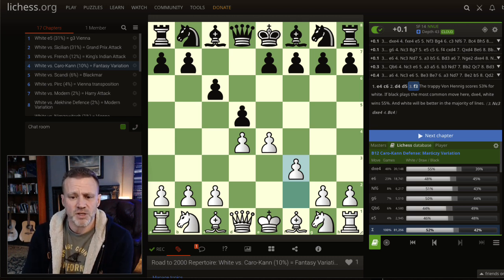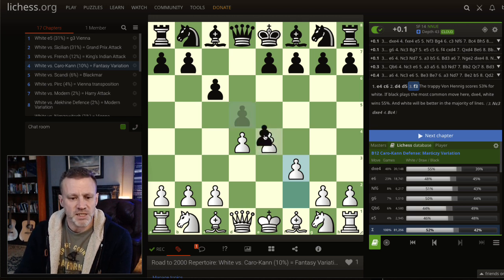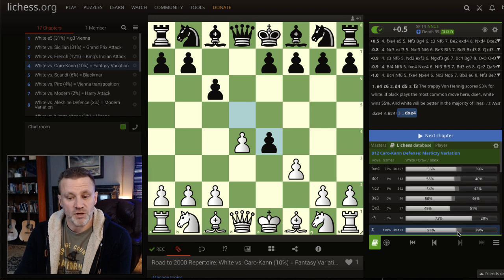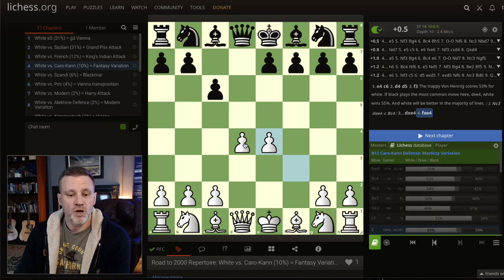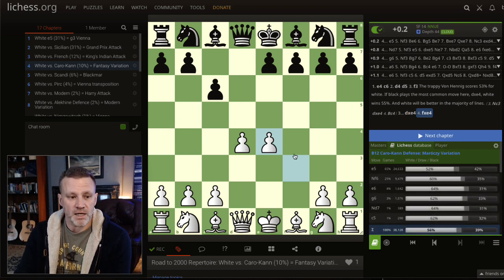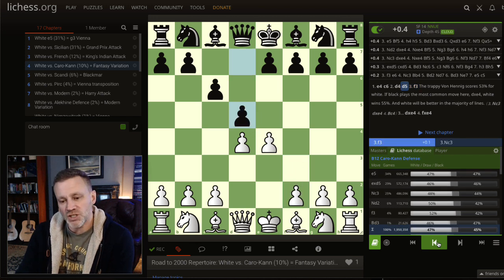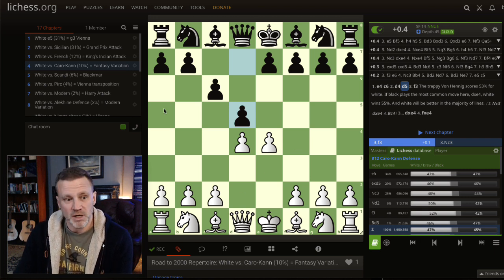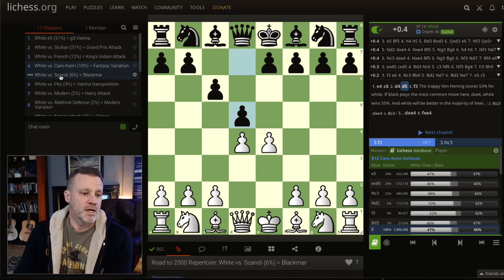But if they play the most common move, which is d takes e4, then white is doing very well indeed, thank you very much, with a 55% win rate against 39. Okay, we take back with the f-pawn, we've got a monster center, and that should be good. And again, it's not the most common variation, and it's known for being quite dangerous for black, really. So Caro-Kann players, let me know what you think about that as well.